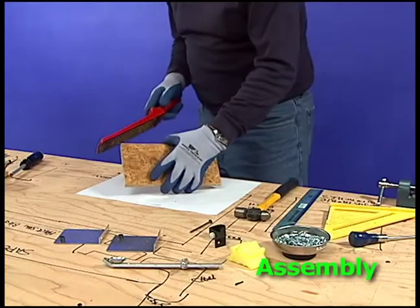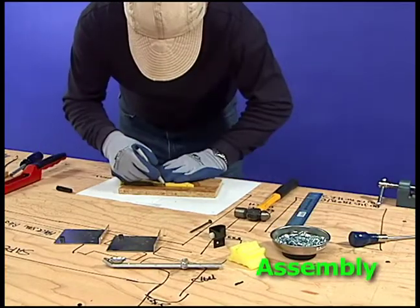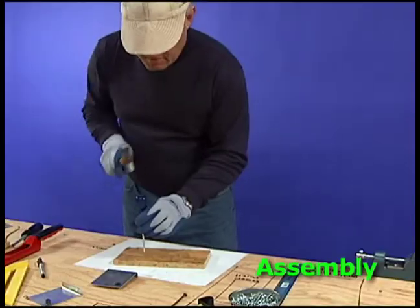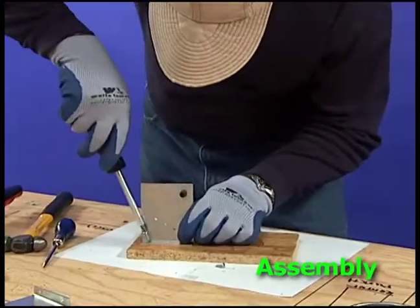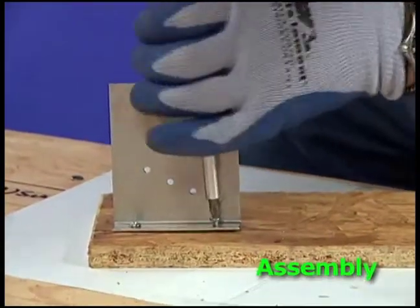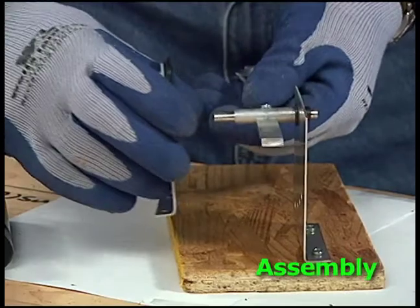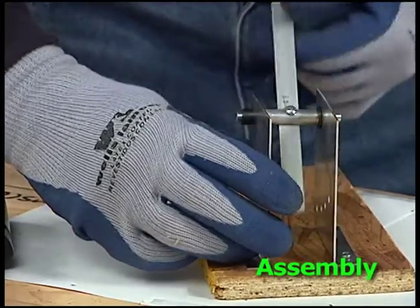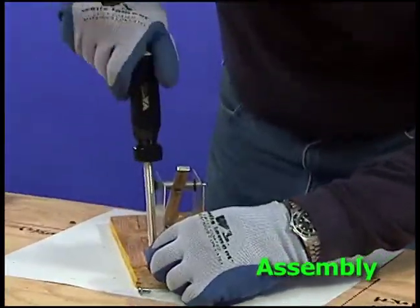To file the sharp edges on the base, move the rasp away from you. Mark a line where the side will be attached. Mark the holes on the base. Use a hammer and punch to make a dent in the center of the holes. With a screwdriver, attach the side with a self-tapping wood screw. Do not over tighten it. Insert the arm assembly and other side. Hold the second side where the arm can swing freely. Mark and punch the base and then use wood screws to attach the second side.